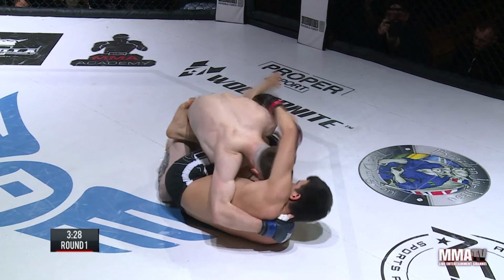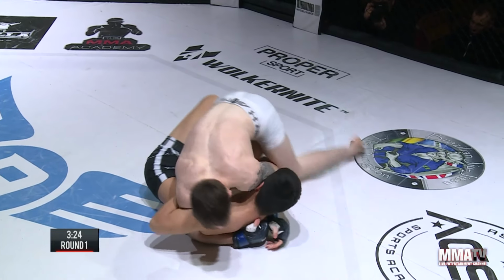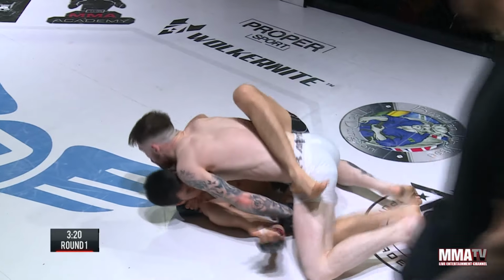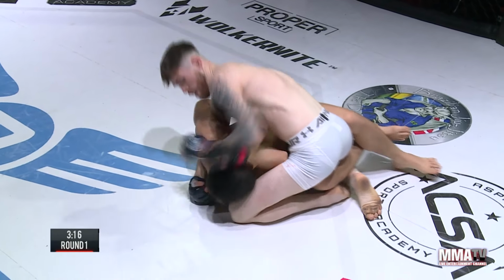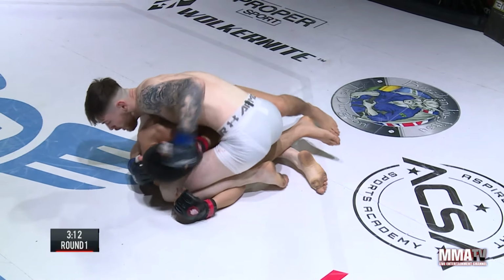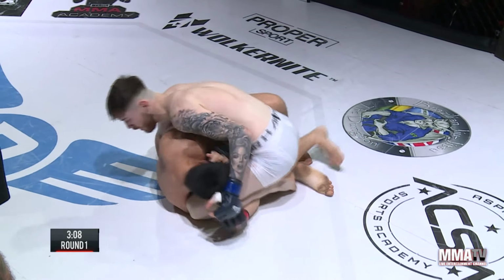I mean, maybe if it's later on in the fight and you've just been consistently out-wrestled, then maybe resort to, you know, kidding some of the judges with those shots from the bottom. Perhaps. I mean, he's worked really hard to almost have Mullen back in full guard, but now we just got space for the elbows. But look at the underhook that Mullen's got on that far right side. It's preventing any chance of Bowe getting back to his feet.